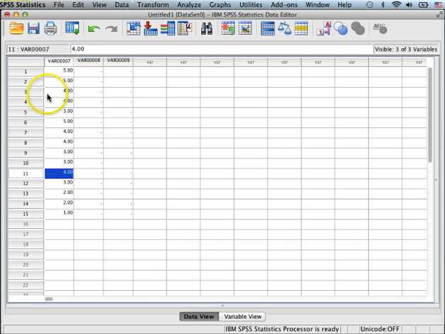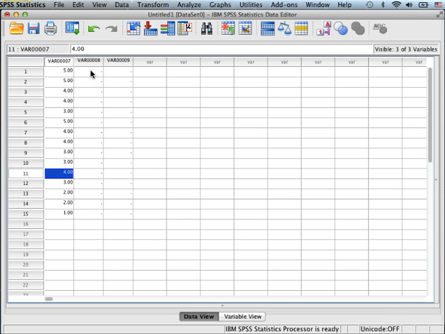So we want to set up our data this way, and that means these ratings are from 15 children. And then we are going to create a new variable, and that will tell which rating is from which age group. For example, the first 5 are from the 5-year-olds group. We can write 5-year-olds in this column, but the program works better with numbers.